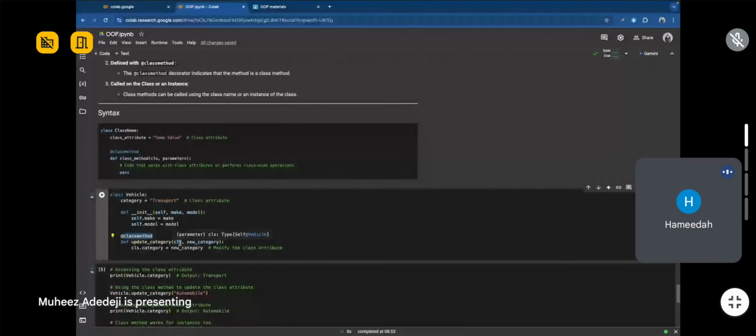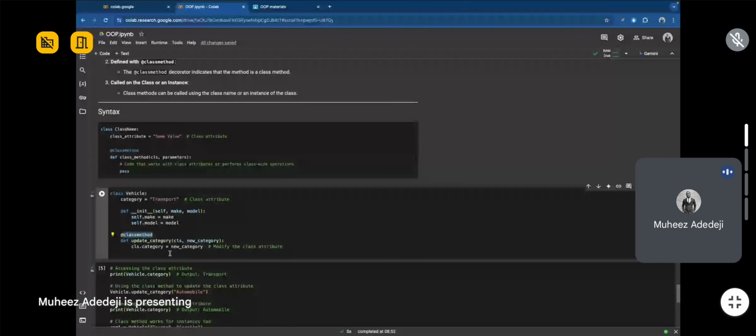Okay, I understand now. Yes, so then the name of the method that you want to change. Normally what we do is self.whatever we want, but now you do cls.category equals new_category.